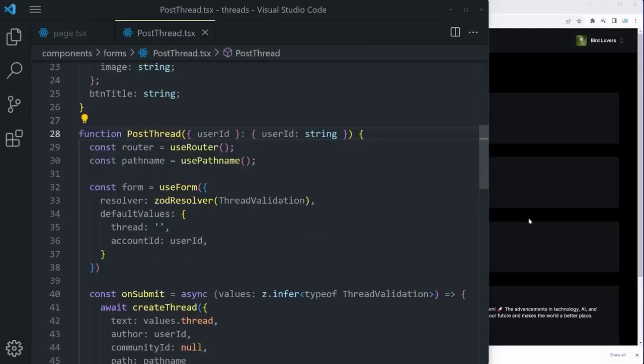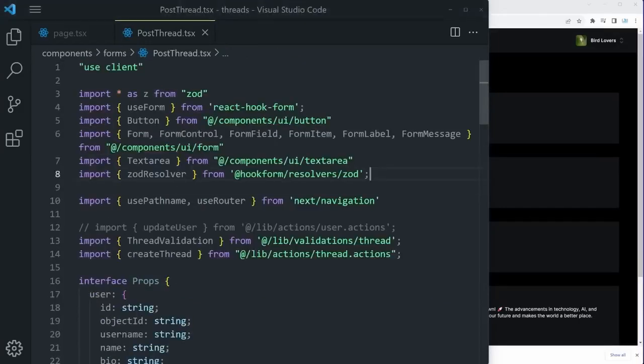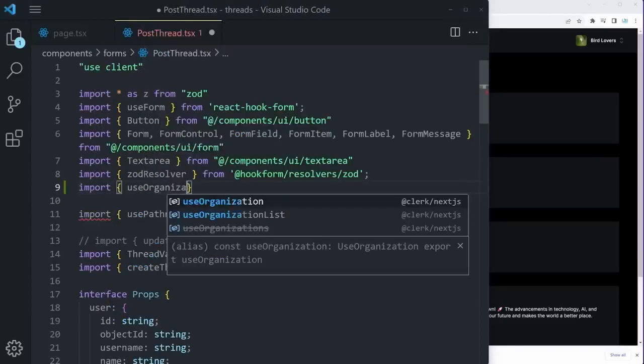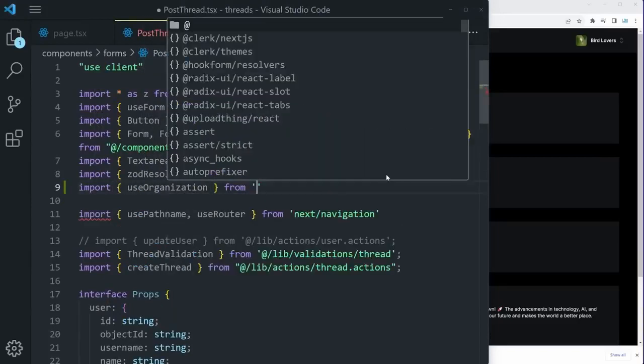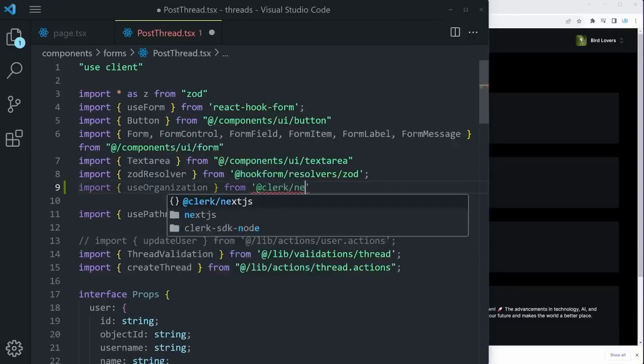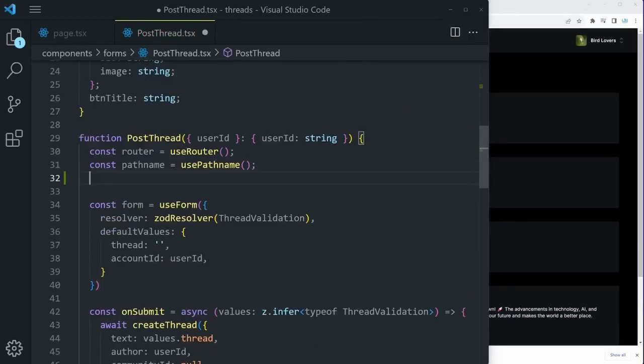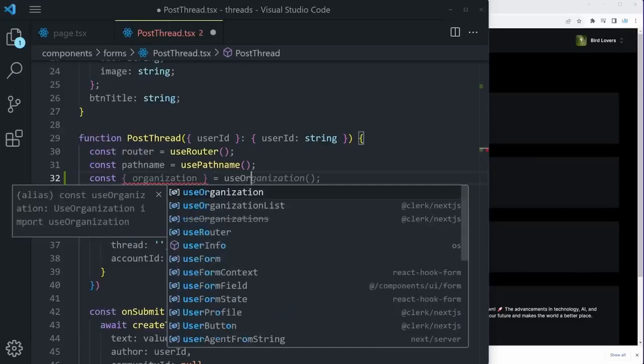And within here, we can read the organization. So first, we can import useOrganization coming from @clerk/nextjs. Then we can use that organization as a hook by saying const organization is equal to useOrganization.